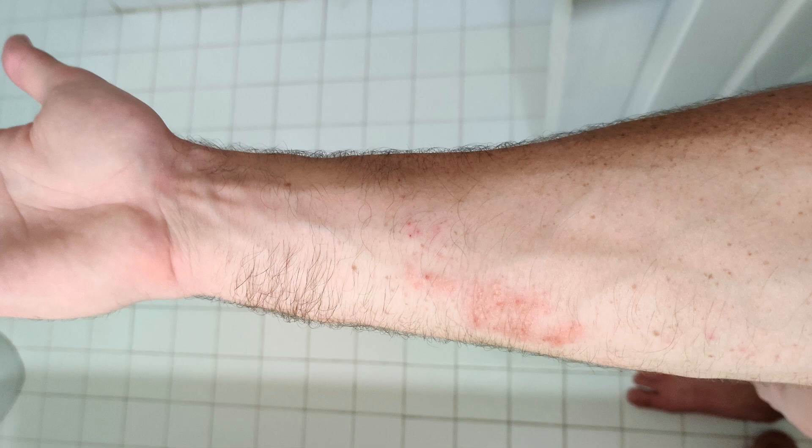And finally, this is my other arm. I was so delighted to see a big patch of poison ivy on the arm I did not even intentionally put any on. So somewhere in my experimental method I was a little sloppy and got some of the oil on my other arm inadvertently — either from the glove or the rag or something. This just goes to show how insidious poison ivy can be.